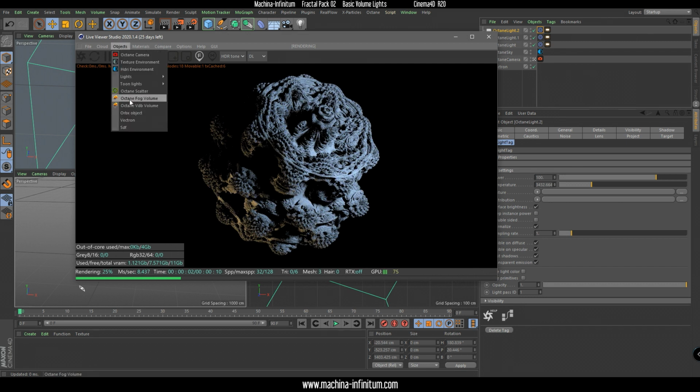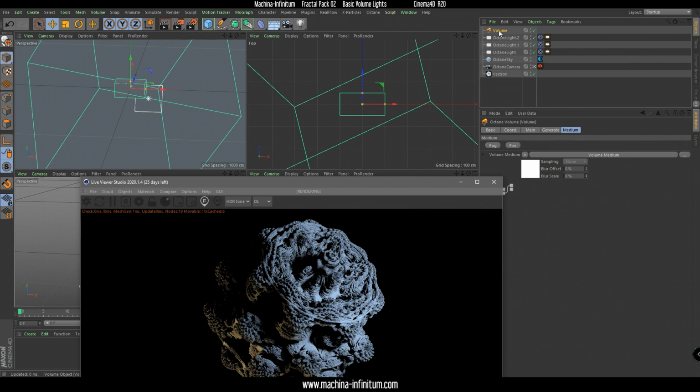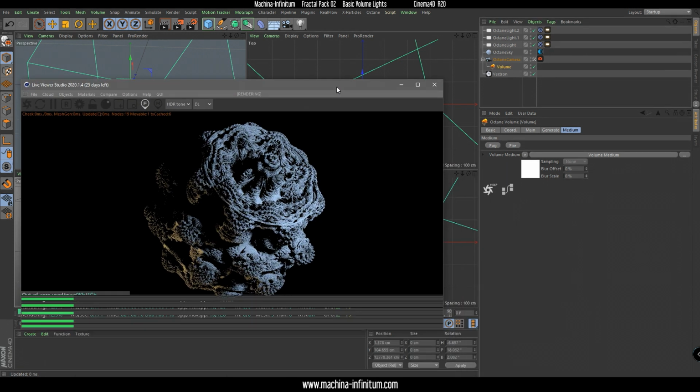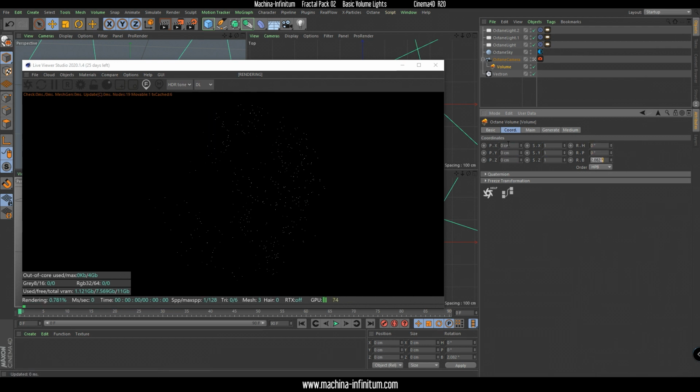So you can create Octane fog volume here in the object menu, and we want the volume to be perfectly centered on the fractal, so we don't waste render time by making the volume too big. And to do that, I usually set the volume as child of the Octane camera and reset the coordinates to 0, also the angle.